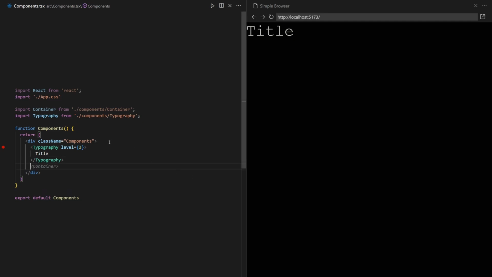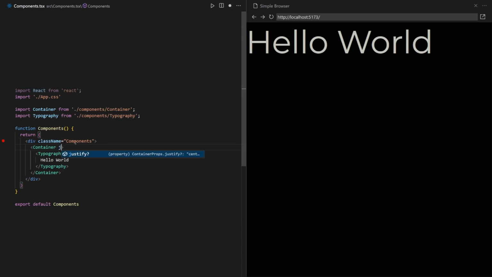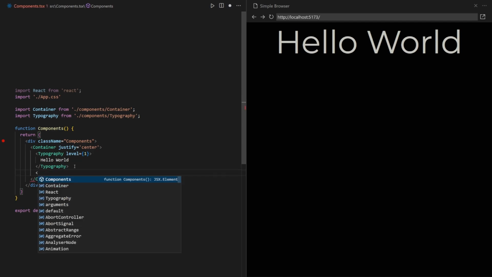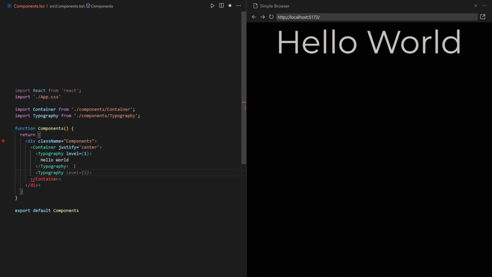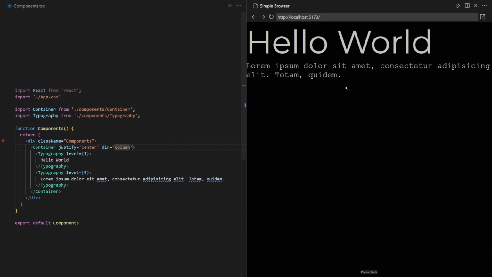This goes really well with the container, so you can put in a typography in the container, and you can align it to however you want. You can also add multiple of them, with this being a slightly smaller one, and give some context or some content. Remember to align this column so it stays. There we go.